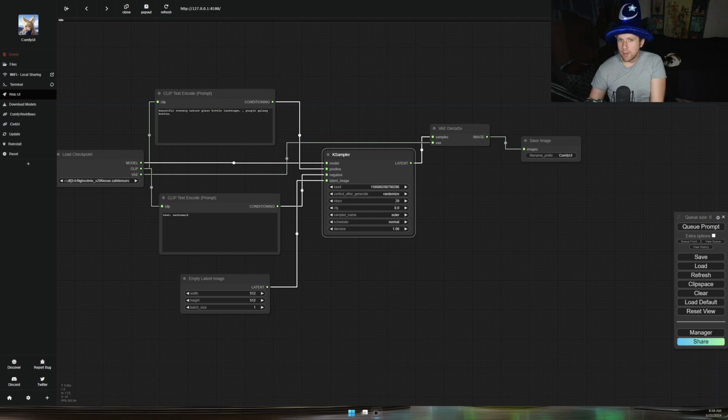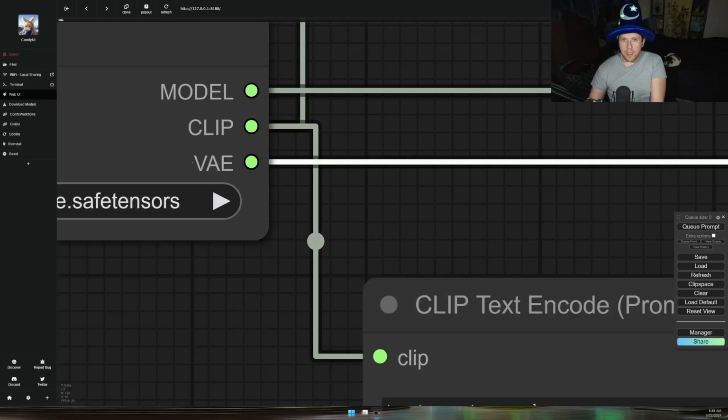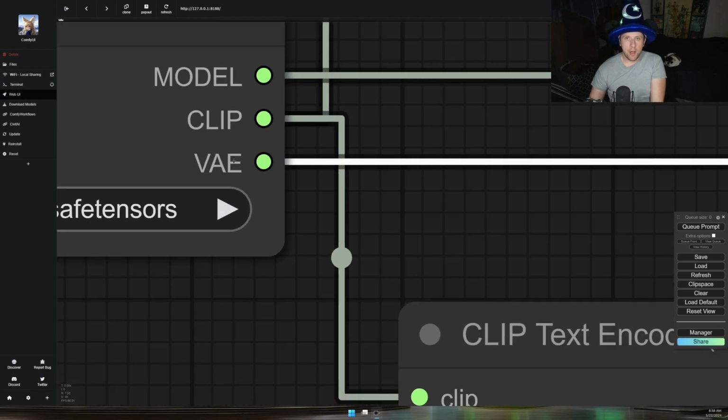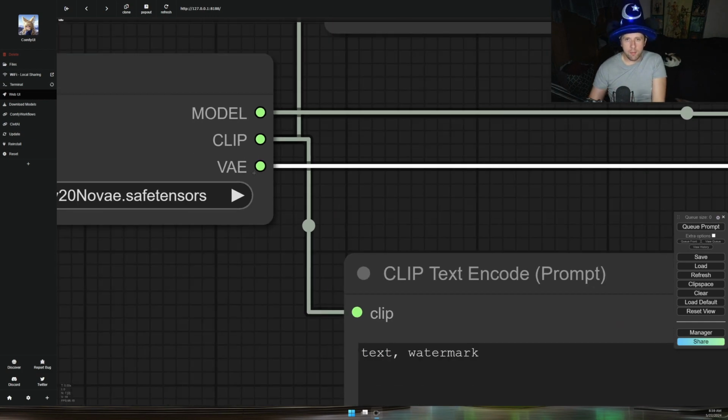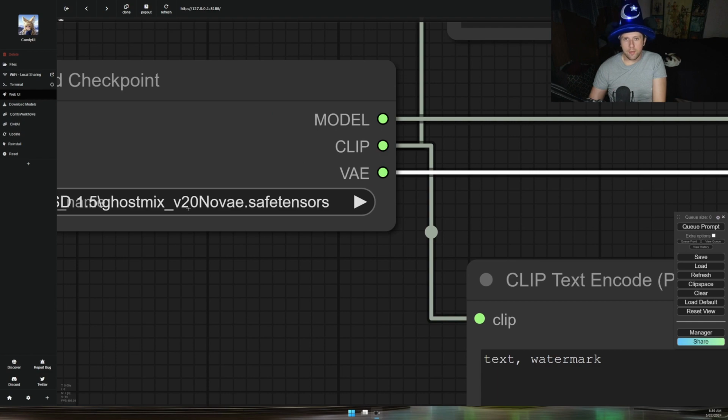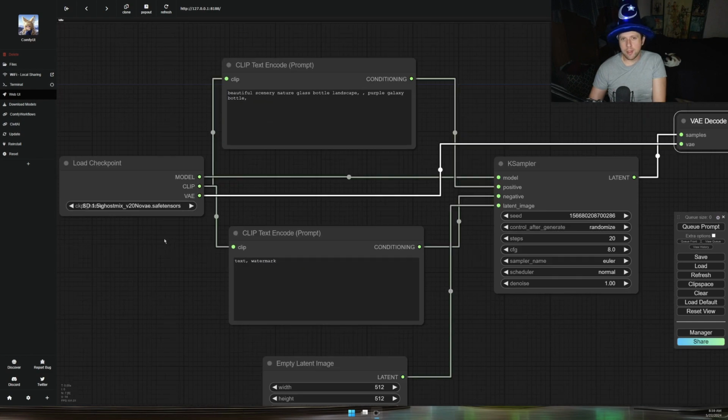So to make things a little bit simpler, we'll move these around a little bit. Right here, your VAE. That is your variational autoencoder. That tells Comfy what to take and break down into noise, or no, my webcam is reacting to my hands. Anyway, that tells Comfy what to break down into noise so that the model can remake it into something else.